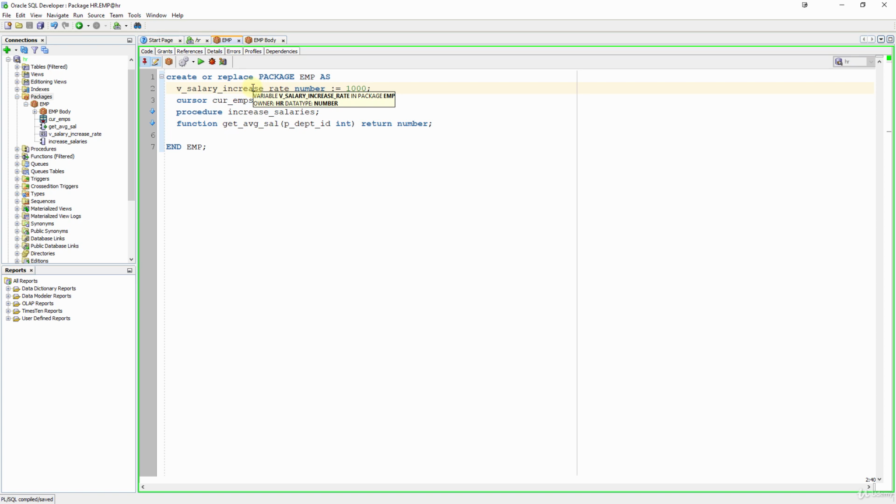So what if only the variables in the package spec change? This time you need to check the package body too. If these variables are used in that body, and if the name or data type has changed, the body must also be compiled. But if the changing variables are not used in the body, there is no need to compile the body again. So if the change does not affect the body, there is no need to compile it.